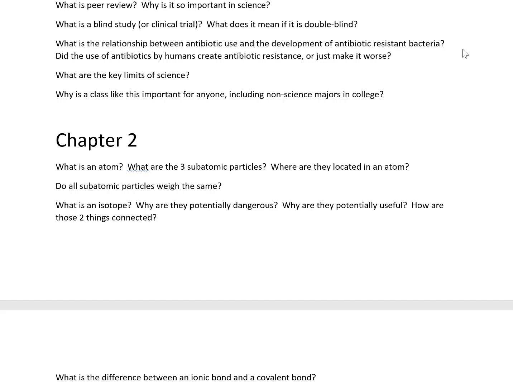All right, did the use of antibiotics by humans create the resistance or make it worse? It actually didn't create it. It made it worse. So they've tested the microbiomes, the gut bacteria of people that live in the rainforest and have never come into contact with antibiotics or civilization, if you want to use that word. Probably not a good word, but they already have organisms with antibiotic resistance genes. And that's because we didn't make antibiotics. We found them. Penicillin comes from the Penicillium mold, right?